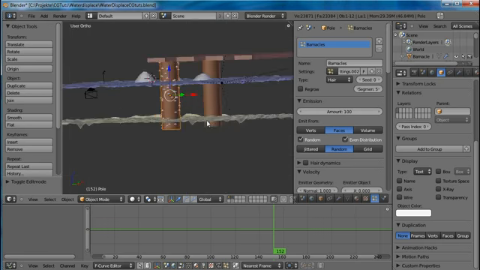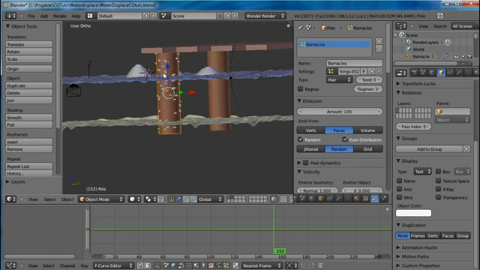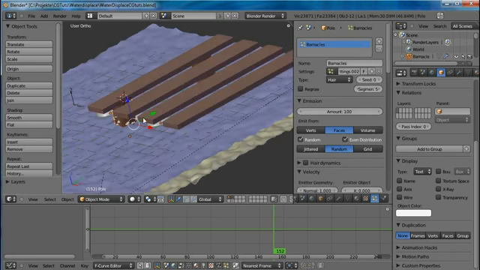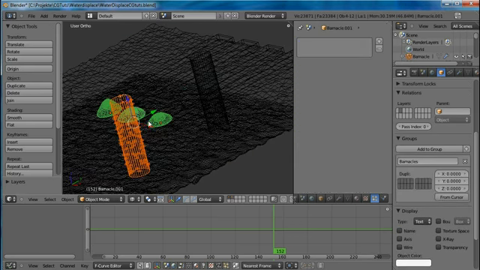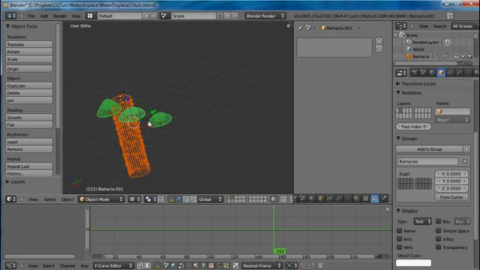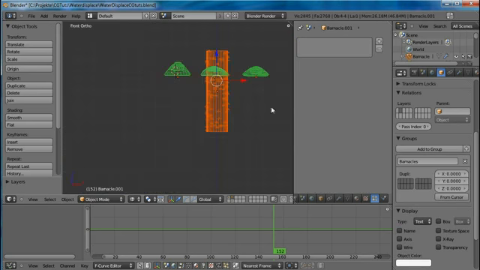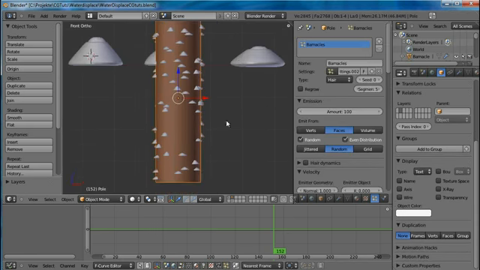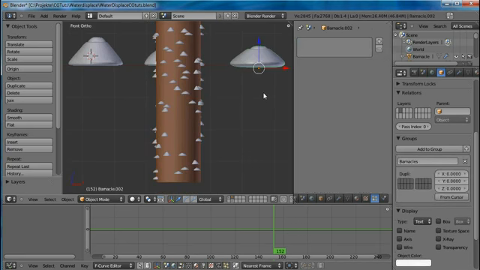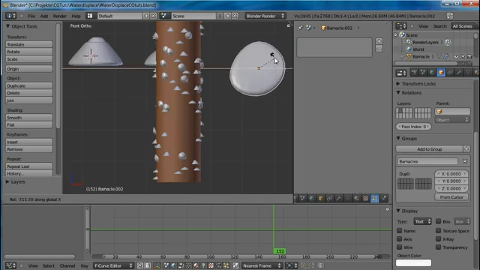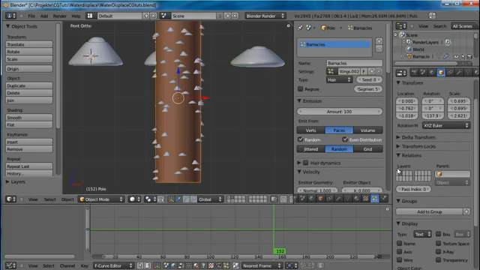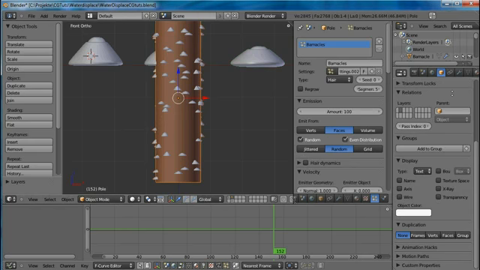Now, there is a very common problem that you get when you are dealing with hair objects. Let's move these over to 2 entirely, and you can see that they should be pointing outwards, but they're not. So if I rotate this, it shouldn't do anything, but it does.